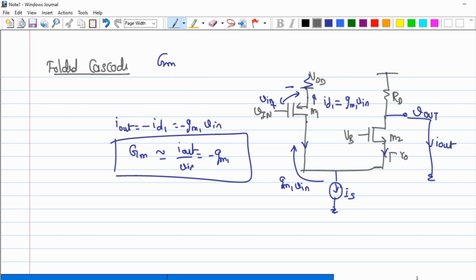Because it's an NMOS device, I have to have my gate potential or VOV, VG minus VD, smaller than the value of VD. But can I bring the value of VB down? Yes. Why? Because as I reduce the value of VB, I'm trying to push the source node towards ground. Now when I do so, the drain of this M1 is going towards a lower potential. Will my transistor stay in the saturation regime when I try to do so?